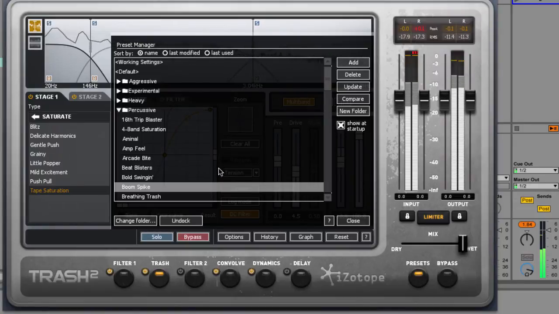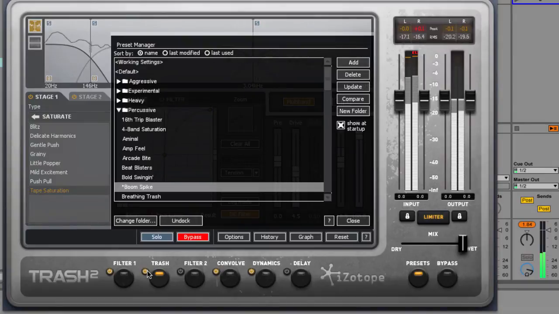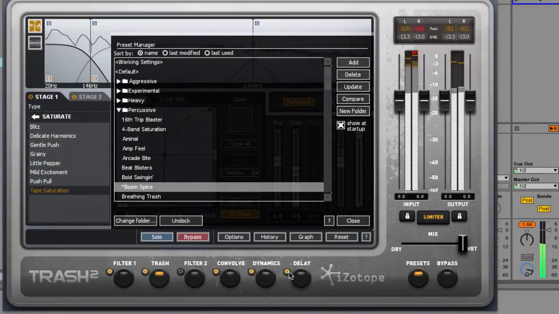That's pretty cool without even touching anything. But like I said, starting with presets is great because you can then go in and try turning different parts off and on that are applied to the preset and see how it affects the loop. Or add to it, so I just added the delay there.